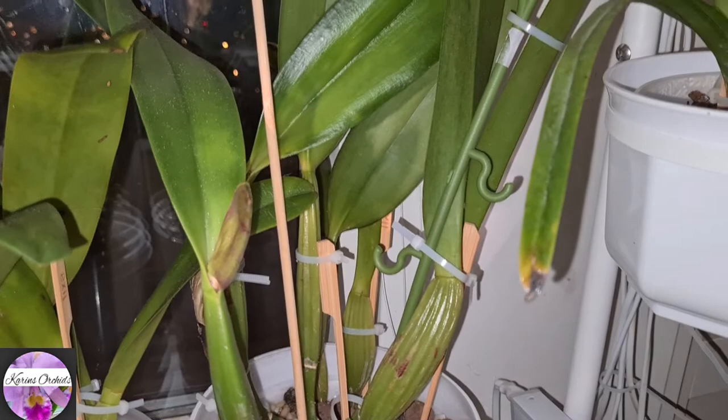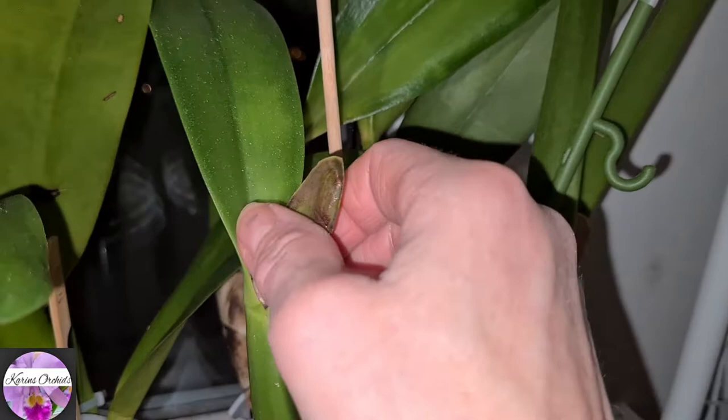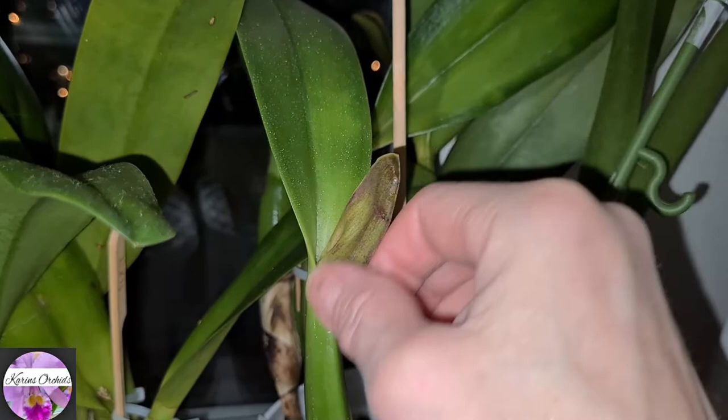Now I'm really curious about what's going on with this orchid — the lovely RSE Crispin Rosales Liu Kang. What's going on in there? Is it developing or is it stalling? There is a bud — there's a lot of stuff in there — but it's developing so very slowly. I don't know what's happening. It's getting larger, but I'm touching it every day, feeling the bump. I'm really impatient now. I would like you to bloom.